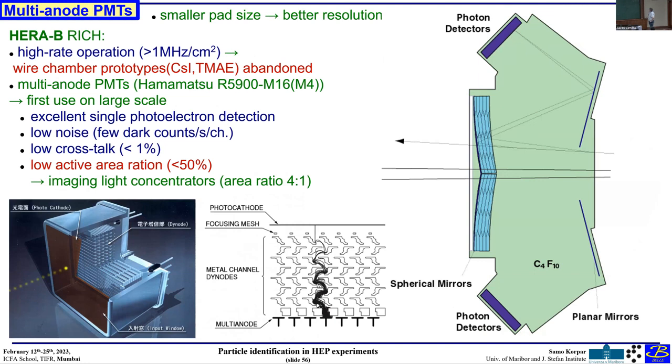photomultipliers. As I said before, when we were developing RICH detectors for the HERA-B experiment, we started with two gaseous options, TMAE-based and cesium-based. The TMAE-based one actually turned out to age in 1 day of operation of the detector due to very high occupancy and rate. So it was even more orders of magnitude out of operation. Cesium iodide would actually work, but only at lower rates. Aging was not such a big problem, but none of them were close to what was needed.